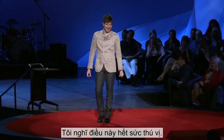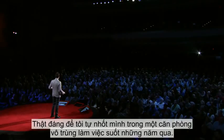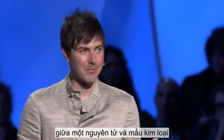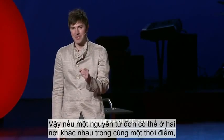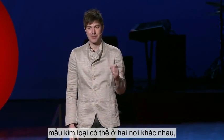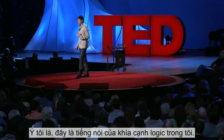I think this is really cool. It was worth locking myself in a clean room to do this for all those years. Because check this out: the difference in scale between a single atom and that chunk of metal is about the same as the difference between that chunk of metal and you. So if a single atom can be in two different places at the same time, and that chunk of metal can be in two different places, then why not you? I mean, this is just my logical side talking.